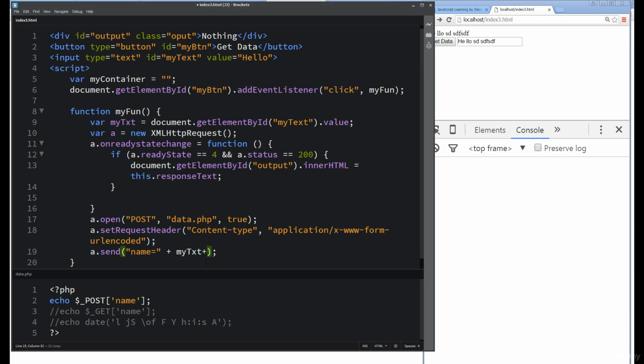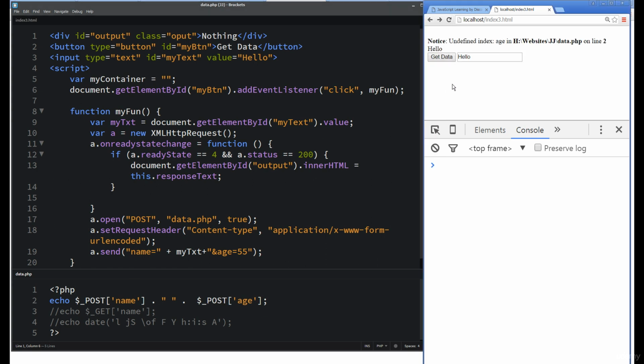We could do something like a plus sign and then the ampersand, and if we had some more information, maybe this could be age or something like that. We just need to equal it to whatever value. Then of course here, I need to pick that up as well, so I'm going to quickly update this to age. We're not actually going to make our age dynamic, and with PHP, it's not a plus sign, it's just a dot to concatenate it together.